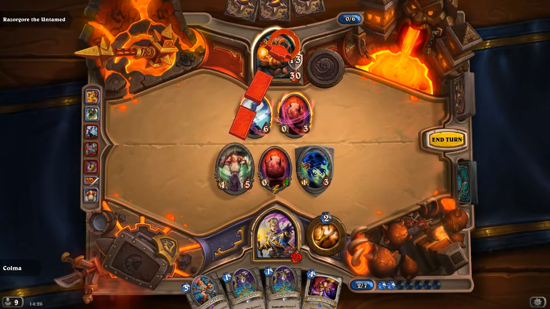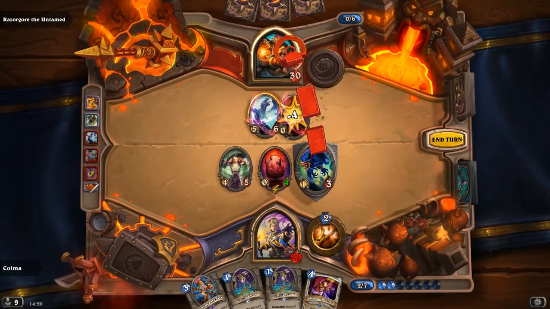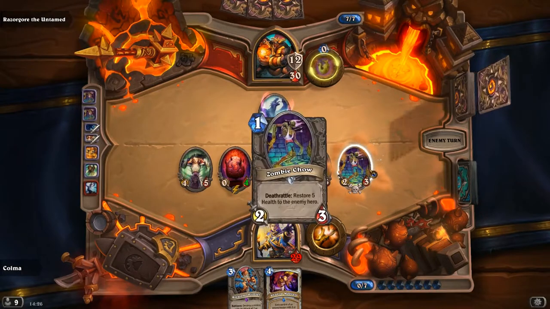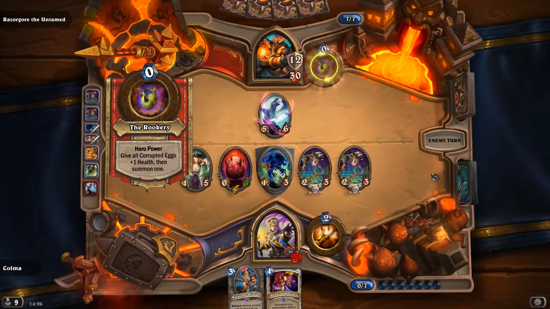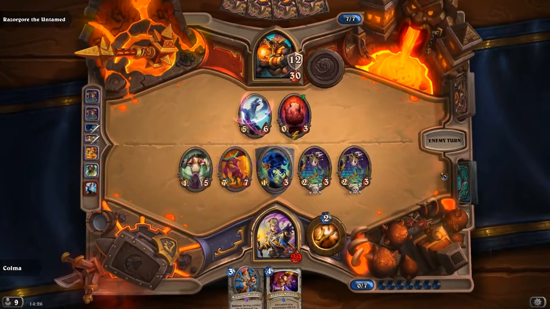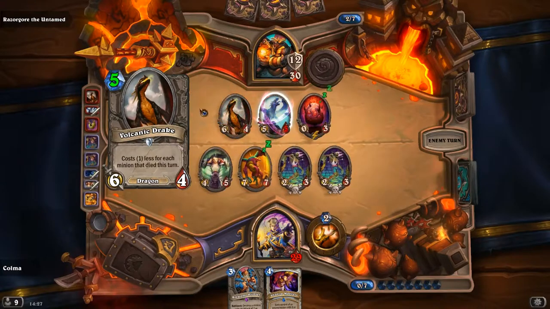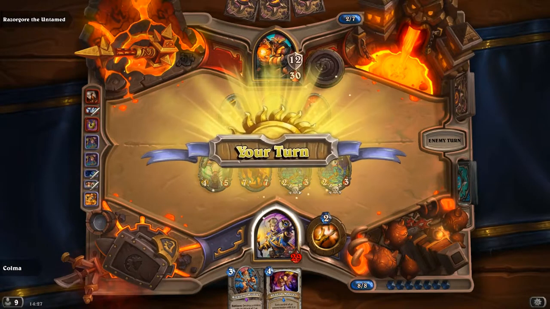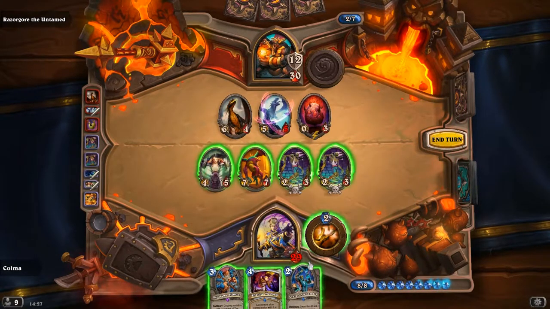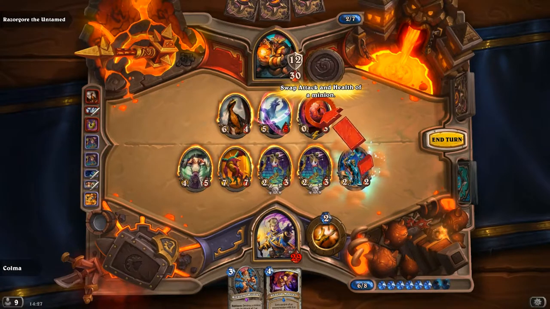And let's just clear the board as much as we can. Get the zombies out. Then we'll have a really nice board now. Alright. I can't use Shadow Madness here. Or the Big Game Hunter, almost, but not quite. So I guess we just Crazed Alchemist that one.